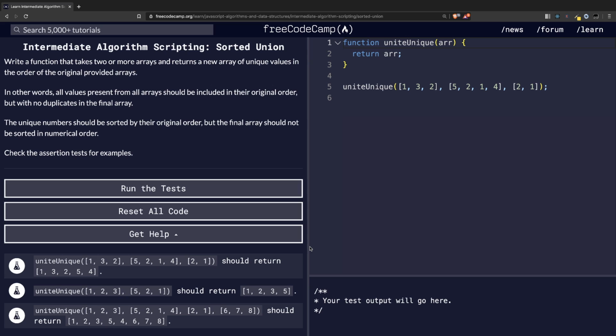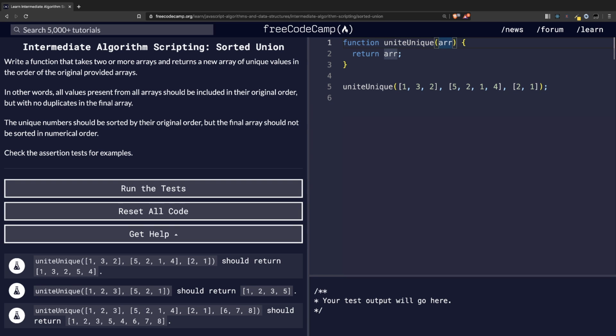We need to go over and put it inside an array. And if it's not there, let's see. We go over this array, we put 1, 3, 2. Go over this one, we put 5. We don't put 2 and 1 because they're already there. But we put 4. And here 2, 1, we don't put anything. Okay, so it's not that bad. 1, 3, 2, 5, 4, 6, 7. Alright, so it's not that bad actually.